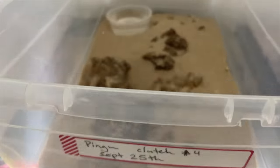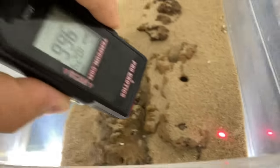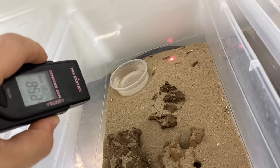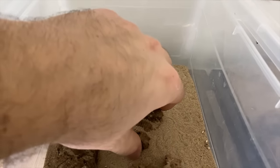Again, we can look here. These females have dug a hide, 96 Fahrenheit. And then the cool side, not that cool, but around 85. Now, remember, at night, the temps drop into the low or mid 70s. So yeah, you get the idea.